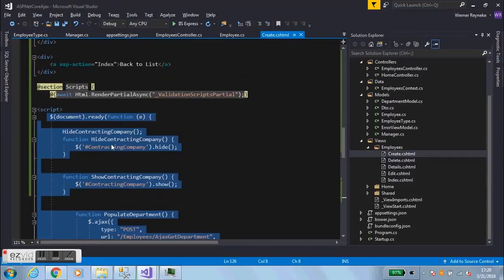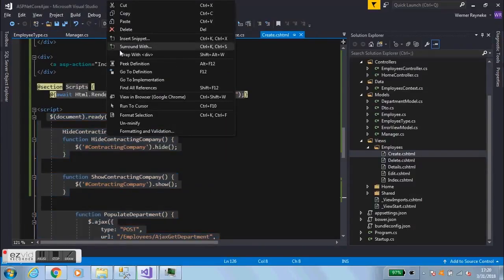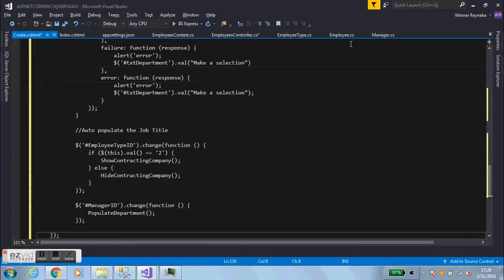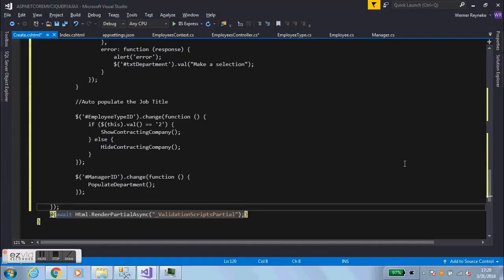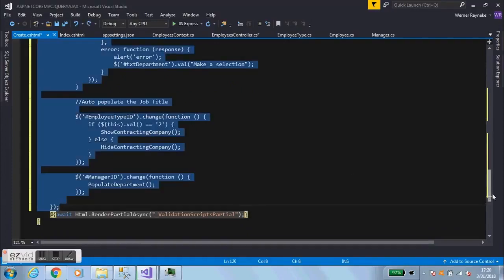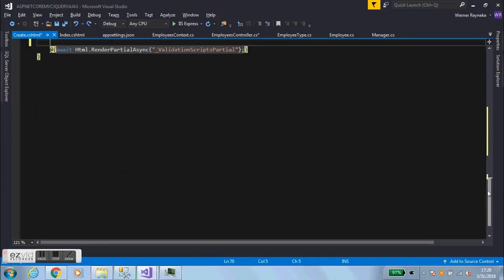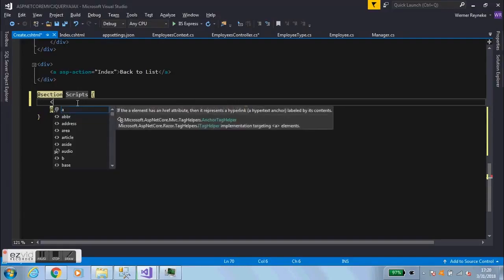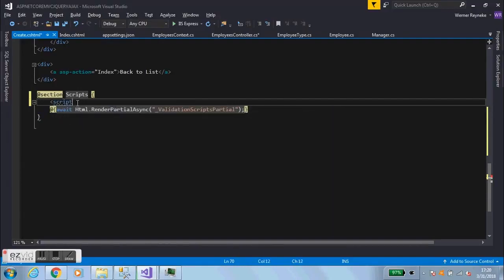Okay, it didn't copy correctly, so let's just try again to copy this. Okay, before that, actually, you need to create a script node here. Okay, script, an opening tag and a closing tag.